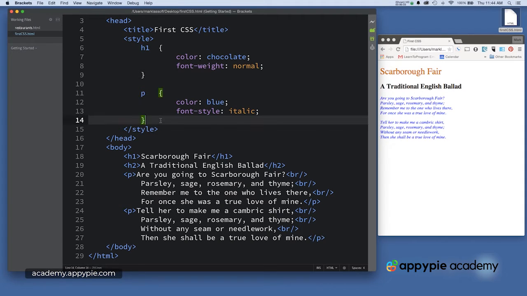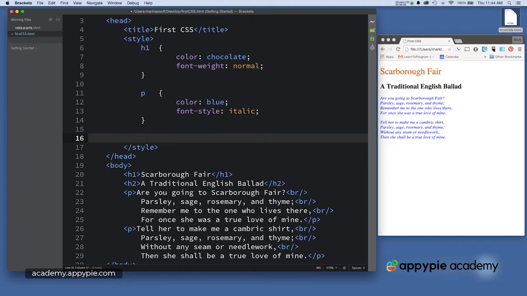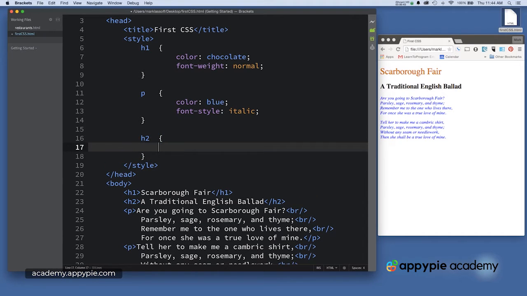So let's say we wanted to change the font face of the H2 tag. So I'm going to write an H2 selector, and then I'm going to use the font-family rule. Now, choosing a font family isn't as simple as doing it in your word processor. That's because the user who's viewing your document has to have the font family you select on their machine. So if I choose a weird font that they don't have, it's not going to display correctly.